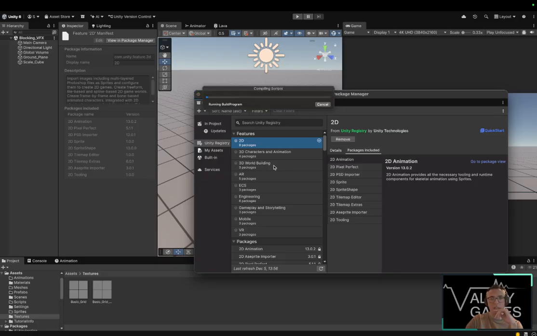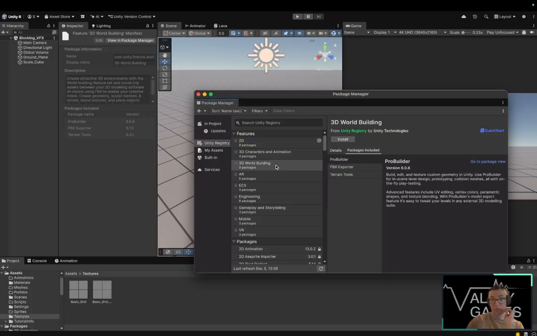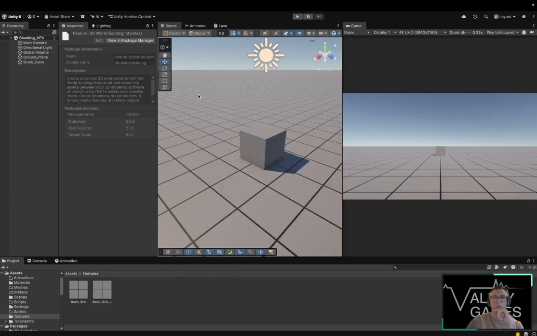World building, what's that? What's that going to have? Okay, let it do its thing for a second. So yeah, like I said, boring housekeeping. But you could create a project that is this, and then just duplicate and rename it, right? Everything's set up. Or you just do it once and no big deal, right? FBX exporter, that's cool. All right, maybe we'll do that at some point. Okay, cool. So that's all of our stuff.